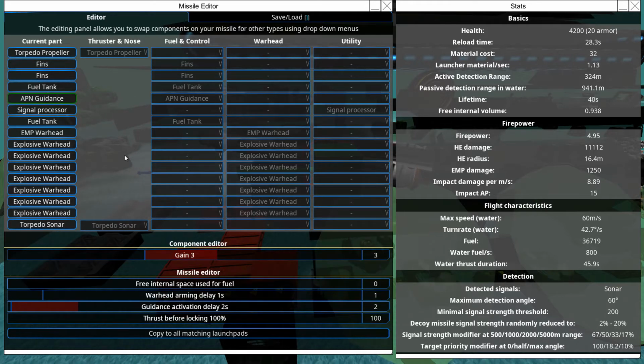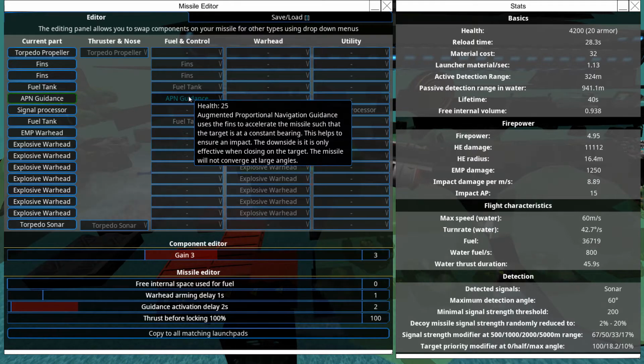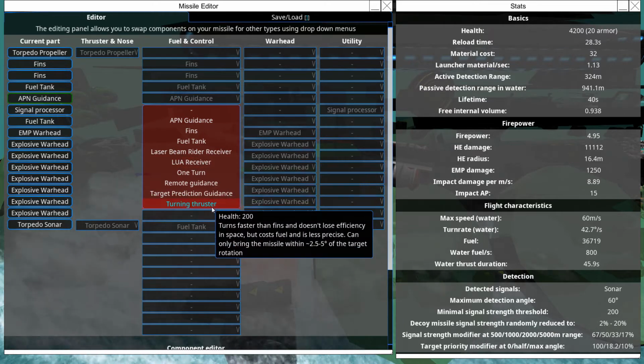But I tend to prefer target prediction guidance for torpedoes because of APN. Even if you look at the description, the only downside is, this is worded weird, anyway, the downside is it is only effective when closing on the target. So it doesn't actually change the path of the torpedo or missile from very far away. It's mostly from up close. And target prediction guidance can actually do it from far away.